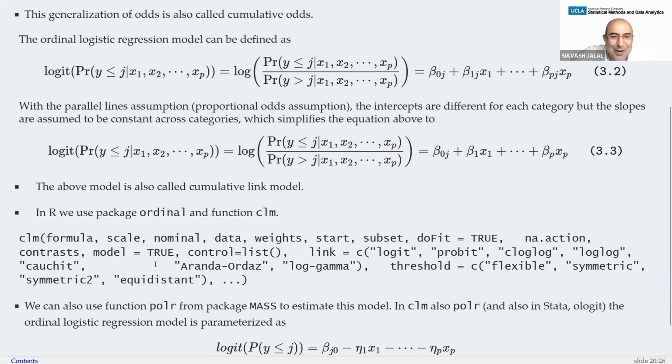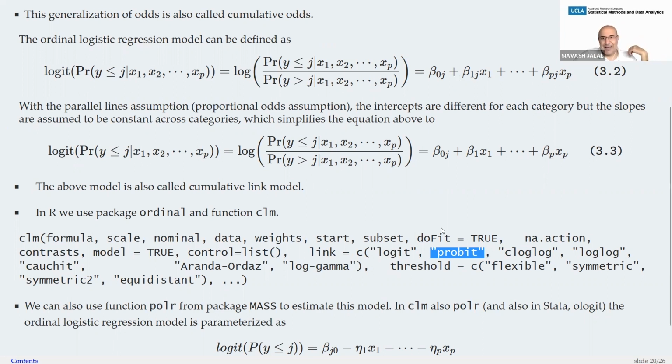So I'm not going to go over all of those. And there are different kinds of links. You can see that there is a probit link. You don't have to run the model based on logit. You can run it based on probit. Probit is another link that links this probability to this linear predictor.